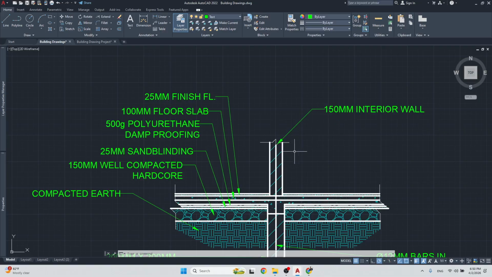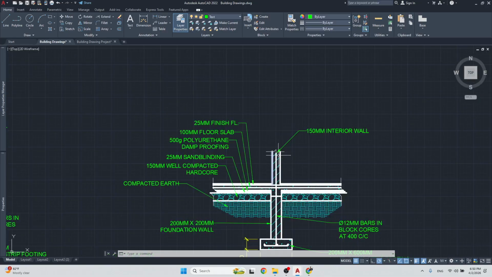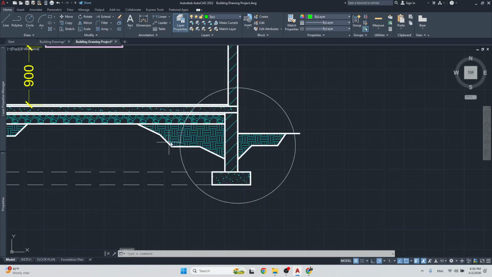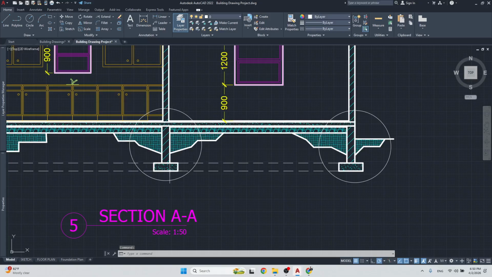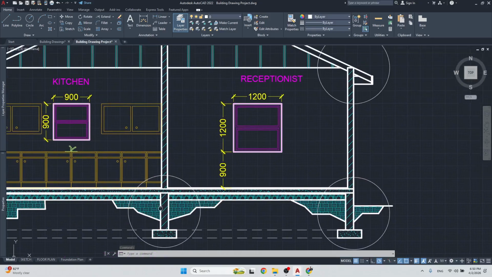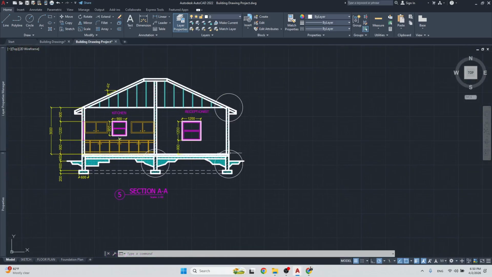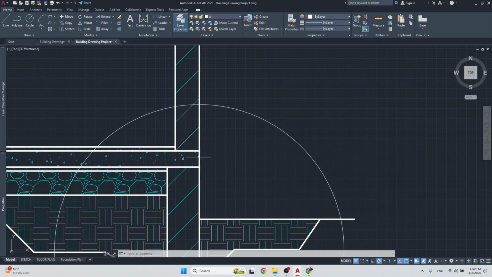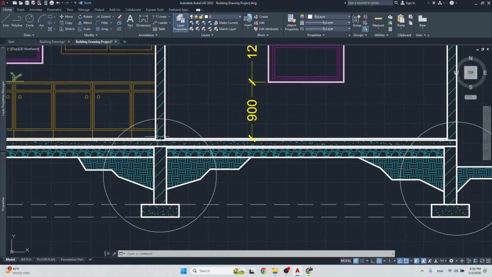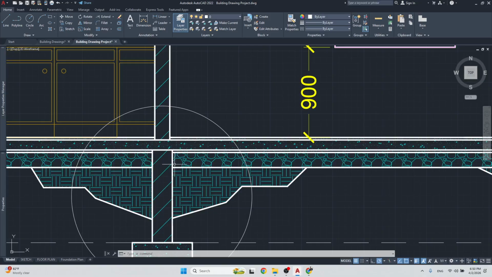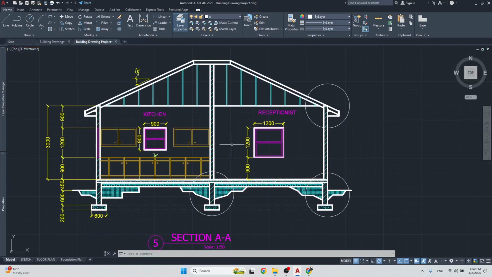The next one that we're going to be doing is going to be the foundation detail, but for your interior wall. So let's say this is a load bearing wall in the middle of your house, such as this one right here. We have a foundation underneath that wall, so we're going to show the detail for it. It's basically the same thing, except this one is centered in the middle over the foundation wall. All right, so let me leave the video right there.